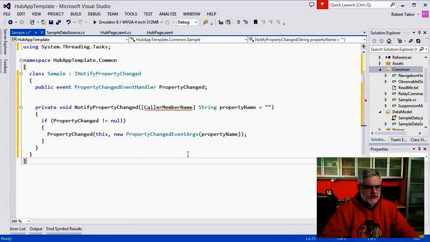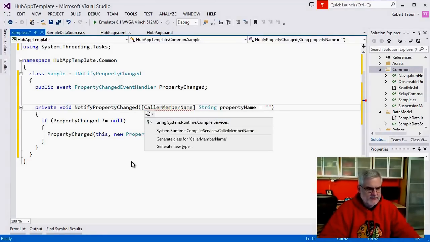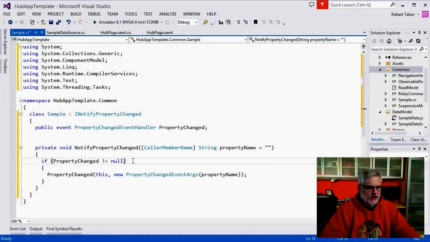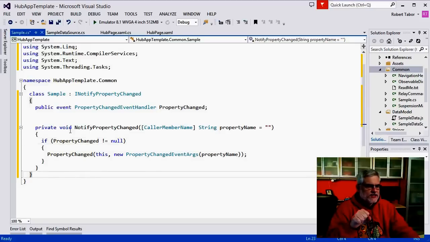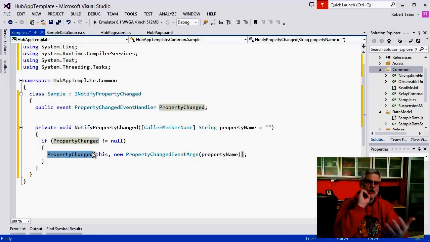So I'm just going to paste it in, and we're going to need to add the namespace System.Runtime.CompilerServices for this CallerMemberName. So as you can see, really the purpose of this is that it's going to throw or fire or trigger off this event called PropertyChanged that we've defined here, and anything that's watching the instance of this class is going to be notified of a change.